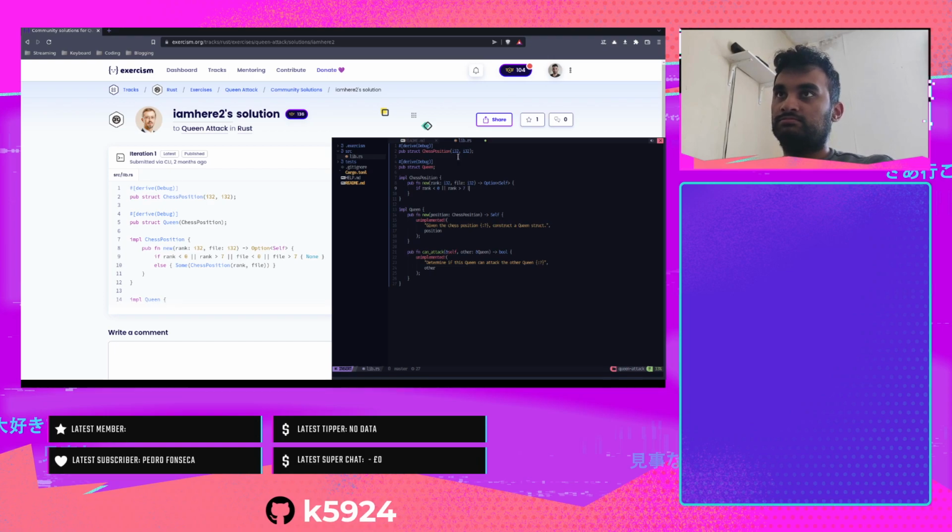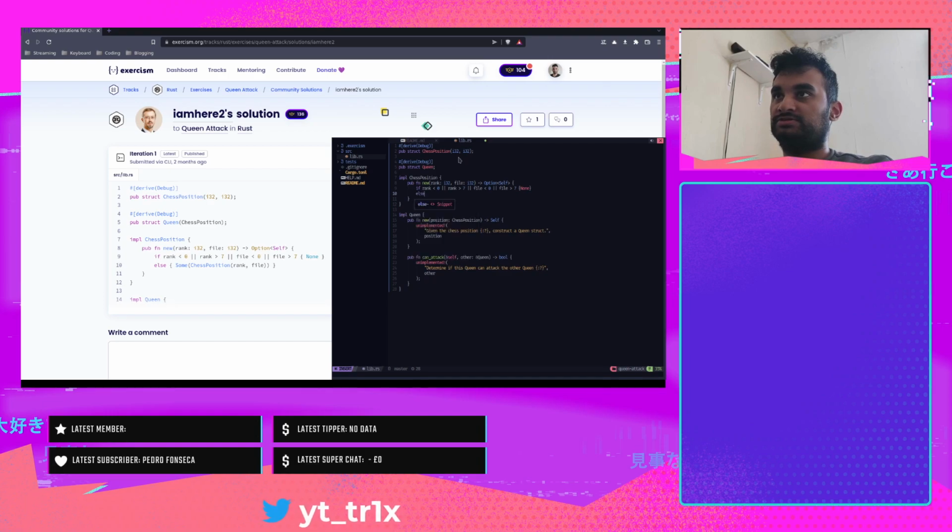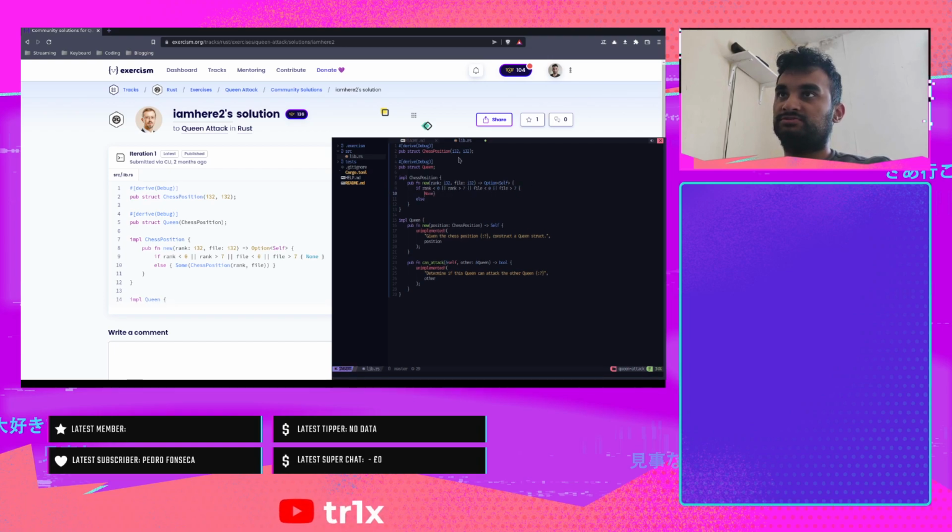Then file, yes, file greater than 7, just return none. Otherwise, else. You know what? I'm going to edit this line a bit just to make it more readable.